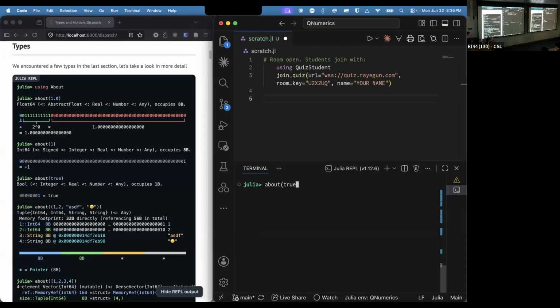So if I do true, hope I'm not getting a parking ticket. No, you have to say using. Bool is a subtype of Integer, but it's just the integers 0 and 1, right? That is the domain for bools. And the representation is pretty simple. It might be surprising to you that it takes up a whole byte. Most computers do not accept bits. So you won't typically be dealing with bits. You will almost always be dealing with bytes.